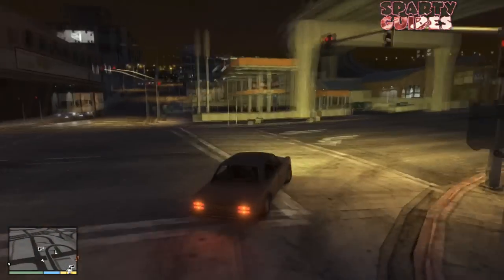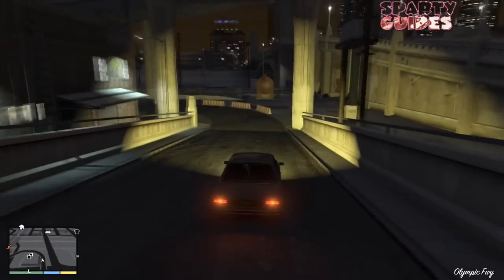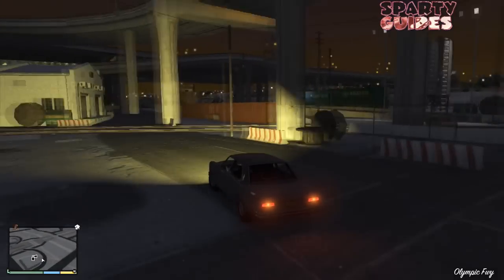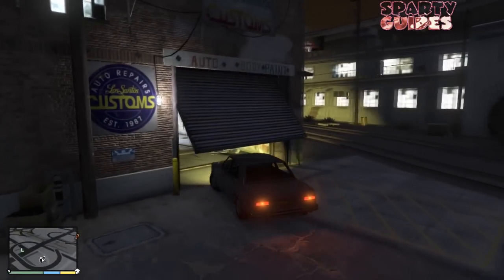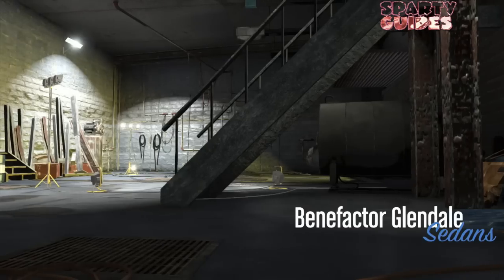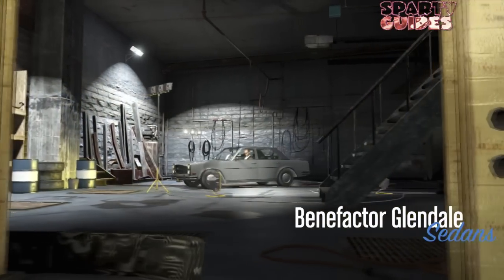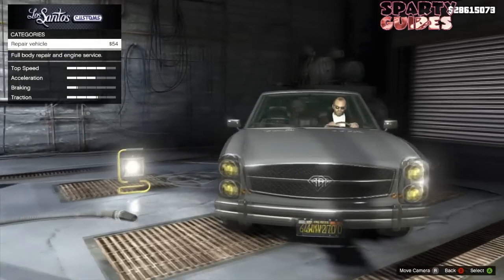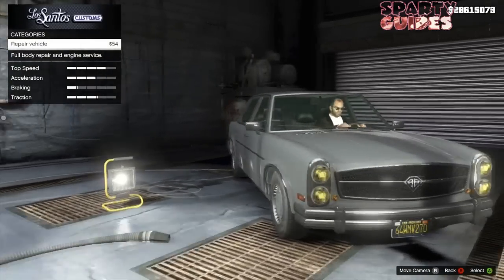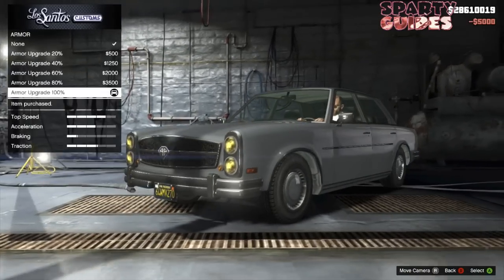Seems a little bit speedier at the moment than the Warren. I think it was the Warren. Warrener? Something like that. The writing was on the screen, you saw it, I don't need to say it. See what the Glendale has to offer. Kind of looks like a baby version of the Super Diamond. No, just me? Possibly, maybe.